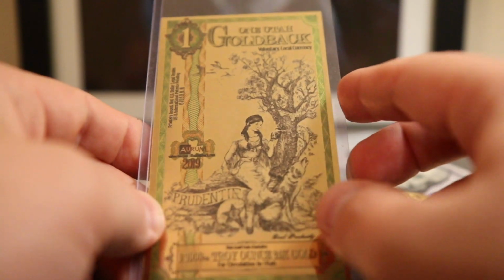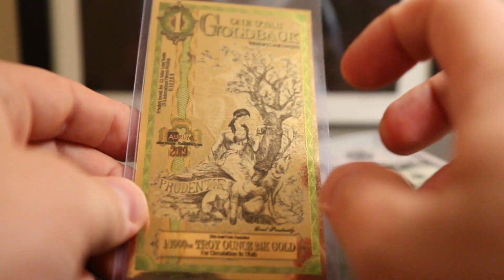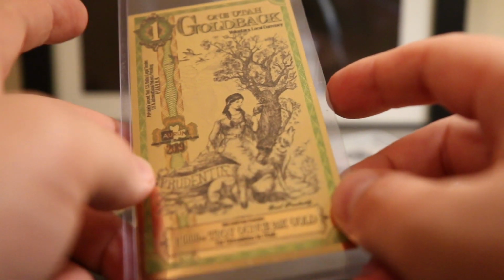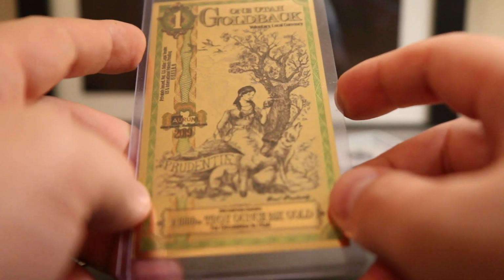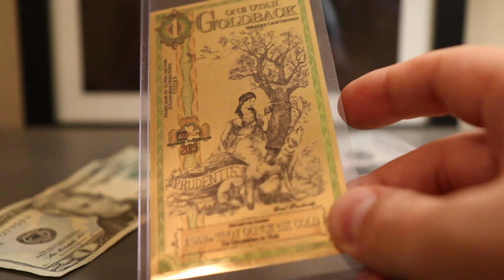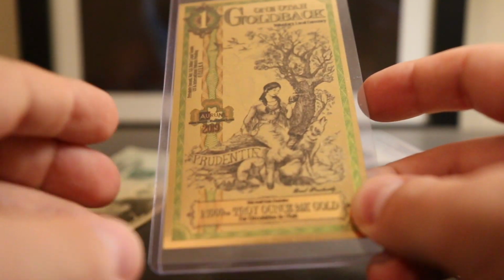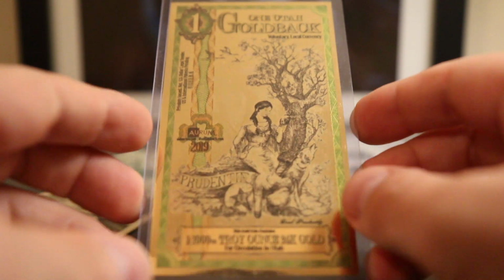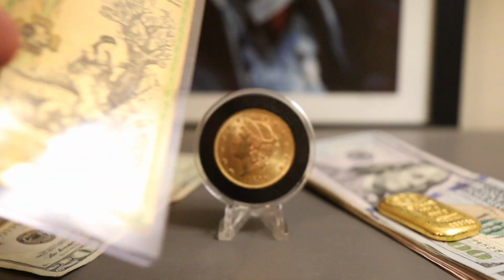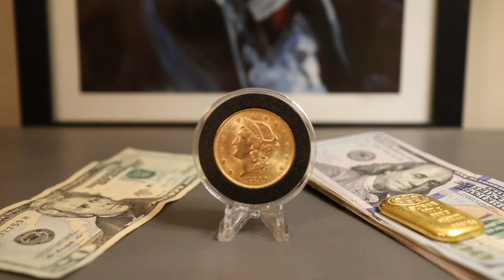But these are a very good option for purchasing groceries. I think this one right here is worth around, the cost of it is around $350, maybe $380. So if you had a 1 or a 5 gold back, you could easily purchase your groceries with that. Just check out my videos on the gold backs. I go over all the different denominations and what they cost. But these are very viable options for purchasing food and other small purchases that you may have. I do think that silver is better for bartering and those smaller purchases, but gold is definitely a contender when it comes to that.